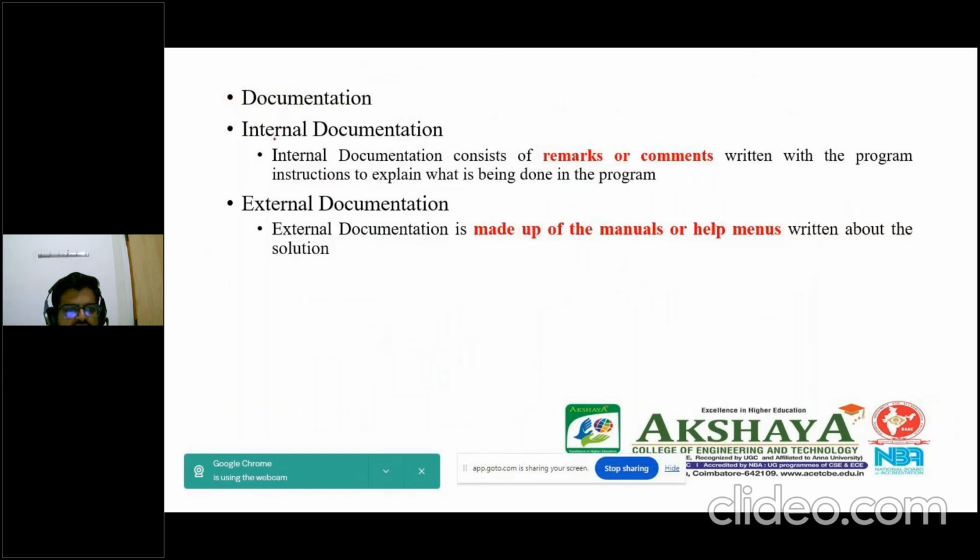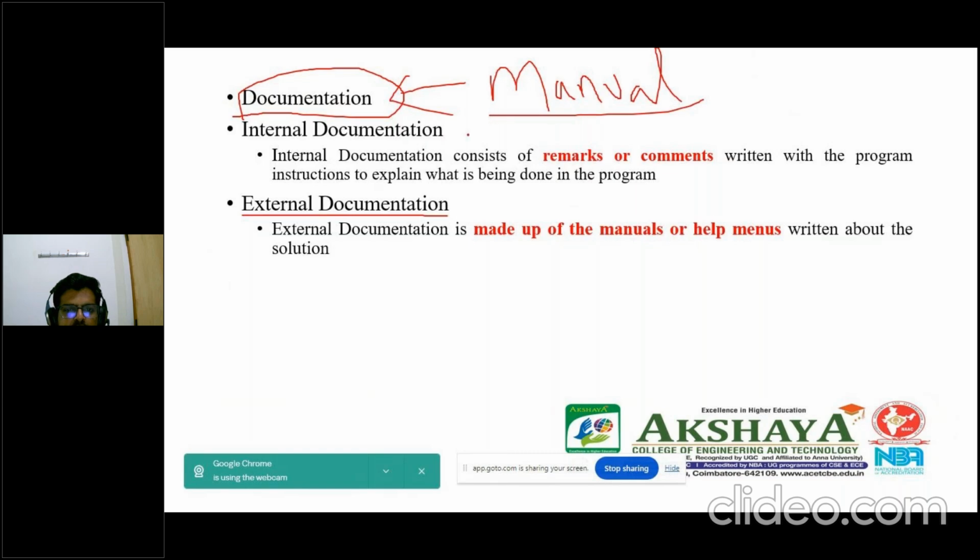Then the final thing is documentation. If the project is completed, you're delivering the project to the customer. Before delivering, you're checking whether all the parts are working. Documentation is nothing but you're giving a manual to the user. In this manual, you should explain how the project is working, how it is functioning. You should give all the details so that if the user reads that manual, they can understand easily how to work with that software. That should be delivered to the customer.